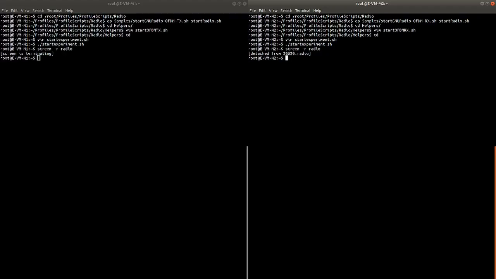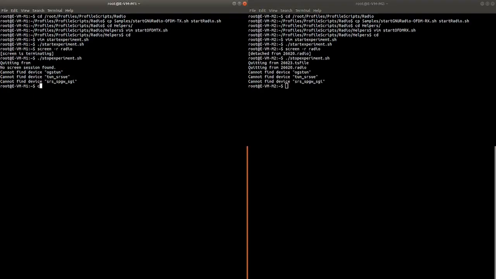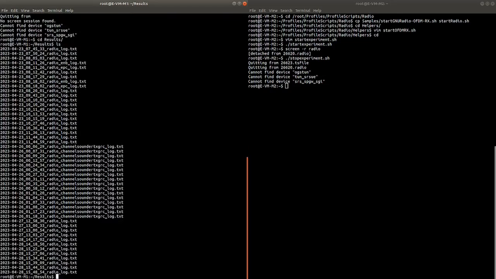It's important to stop the experiment afterwards, even though the screen terminated on its own. Now, if we take a look in the results folder, on the transmit side, we'll look at the most recent log.